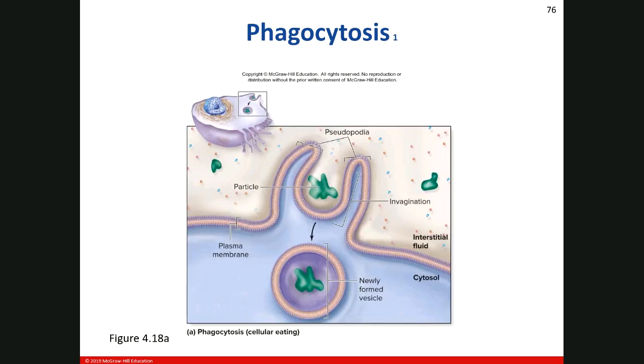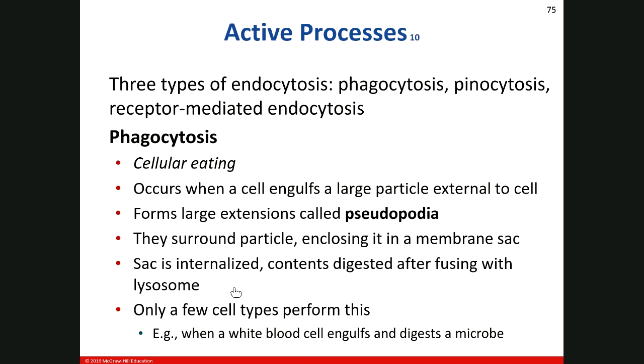So here you can see a perfect example. The cell sees this big particle here, and then it starts to extend these pseudopods around it until it completely engulfs it, and then it forms this bubble, or this vesicle here. Then it will combine that vesicle with the lysosome, and the lysosome will start to dump its digestive enzymes inside and break that down. It could be a big protein, but maybe the cell says, I need some amino acids. Amino acids are the building blocks for protein, so it'll break it down so we can use the amino acids for something else. This is a very important process, phagocytosis. You'll see a lot of cells utilize that.